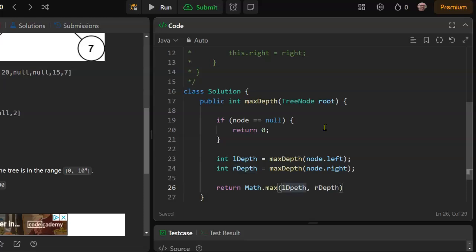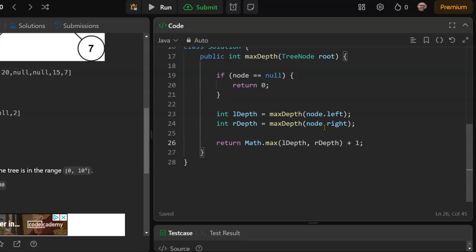That's not right. Max, L depth, R depth. But we've got to add one for the root. Okay. And that's it.